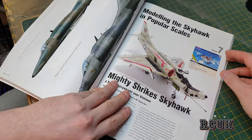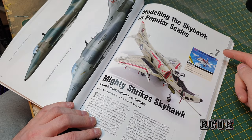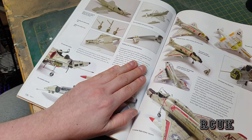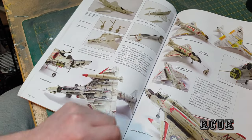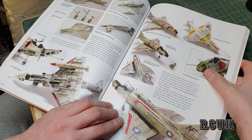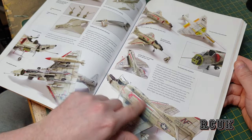Now we go on to people's kit builds and what kits they've used. This one here is from a manufacturer I've never heard of — it's 1/72 scale. He shows roughly how he's done it and the issues he came across. He's done a little scratch building — a radar dome piece — pretty cool weathering, with the nose cone off which is scratch-built. I'm actually not sure whether it's each of the panels. It doesn't show anything about the internals, but it's still pretty good scratch building and I like the weathering.